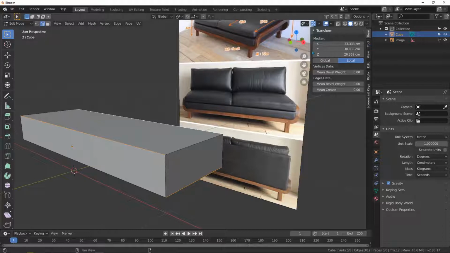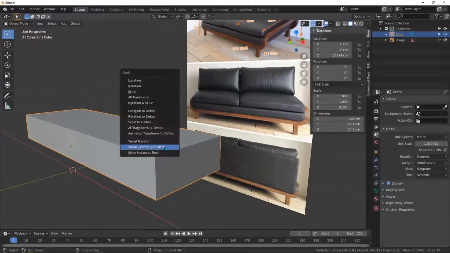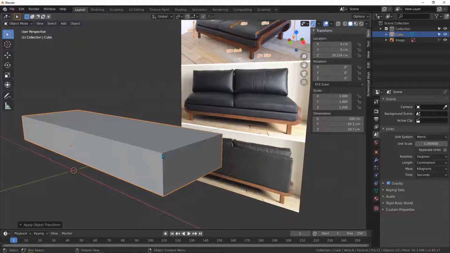If we go to item, if we tab to the object mode, as you see here, we have a problem with the scale. All the information here should be 1. So to apply the scale, hit Ctrl A and go to scale and apply, because now we are in the apply window. So apply the scale just like that. And then hit tab to the edit mode.